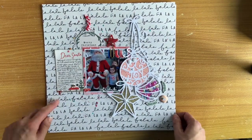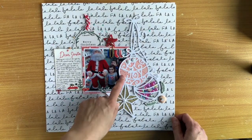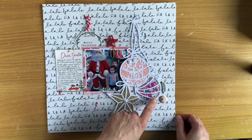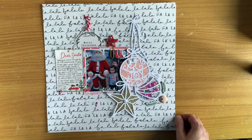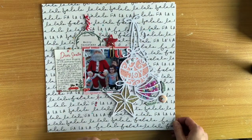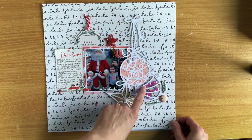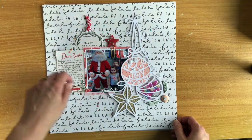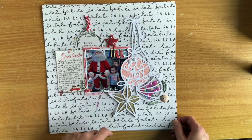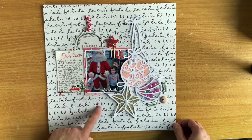This one is my latest layout for Confessions of a Paper Addict — you would have seen it on social media yesterday. It's called 'Joyous Baubles.' Virginia made these cut files especially for Scrappy Christmas in July when she saw some of us playing along. I made a shaker pocket with packaging — I make my shaker pockets so they don't shake, so when they're upright in the album things won't fall to the bottom. I machine-stitched around it, used real old-school brads from my stash, leftover sequins from last month's hip kit, a journaling card which was perfect, and my favorite photo from Christmas — this is like 2011 when I only had two kids, so cute with Santa.